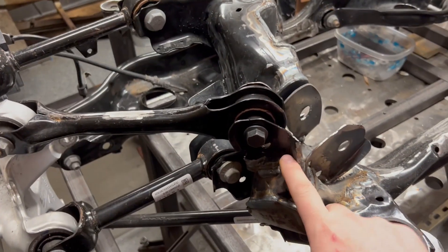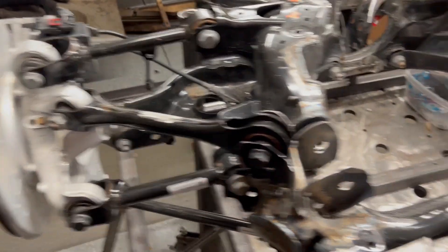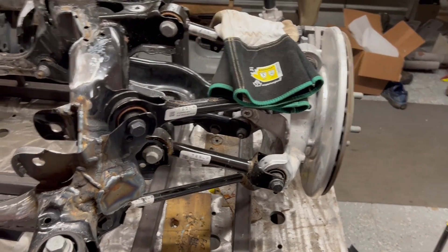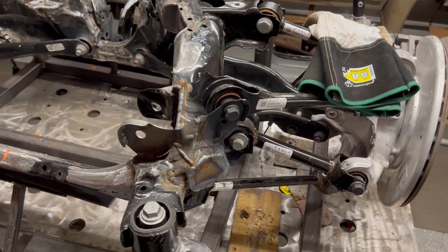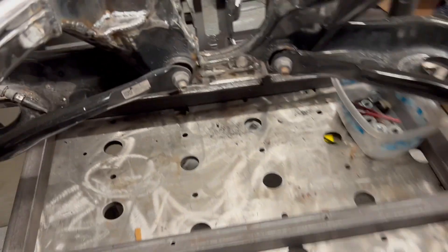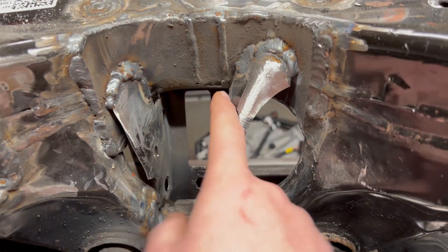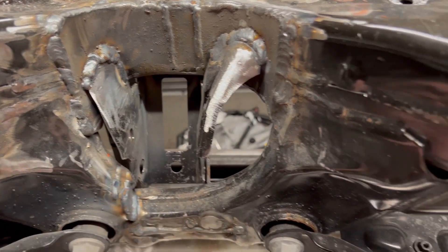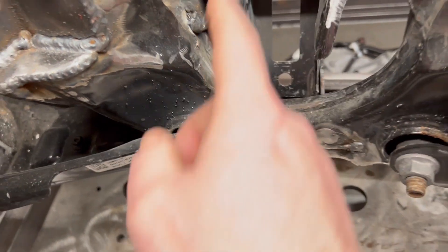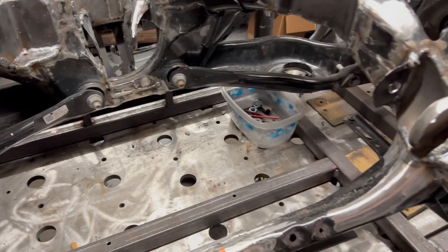I got this arm welded on, all in line, and bolted the brake assembly on both sides. It's within a couple hundredths of a degree to this side, so I think we'll be good. Got all the tabs welded on and in place. I got this side done. Had to severely cut back this — obviously, because this was much, much wider — and had to add a little piece of metal here. A lot of this stuff will be cleaned up as it needs to go to the powder coat.